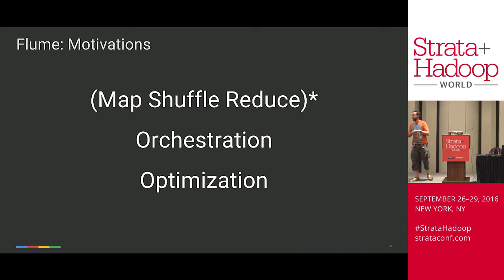The first one was, MapReduce was great, and it gave you this simple framework for writing data processing pipelines, but it was also very limiting. The steps you had were map, shuffle, reduce, that was it. If you wanted to do anything more complicated, which many problems are, then you had to write another MapReduce, or write a bunch of MapReduces and somehow run them in the right order. That was complicated. On top of it, since this was what a lot of folks wanted to do, they ended up writing bespoke orchestration tools for running different MapReduces, sequencing these flows of MapReduces.